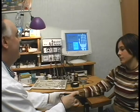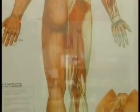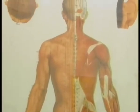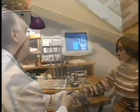We are here with the patient, female, and we're going to examine her energy levels with a technique known as electropuncture, according to Vol. With this instrument, we will measure the energy present in the patient's meridians. From the measurements, we will be able to see if the patient's energy fluxes are normal. This point indicates the lymphatic system.